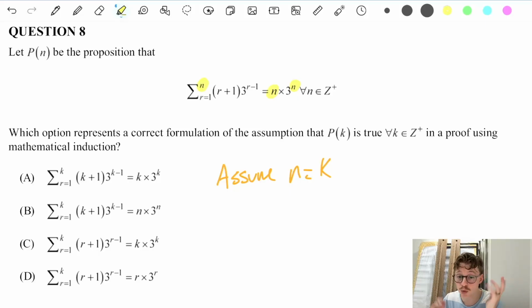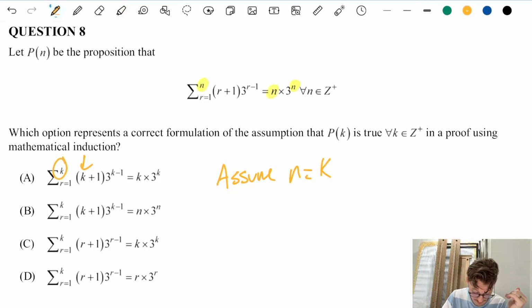The r's will just stay as r, and they have to stay as r because r is not the letter n. I can go deeper into the whole sigma notation and how you get to the answer, but that is the crux of it. K's replace the letter n's, the letter r's just stays letter r, and we are happy with that. So, if I have a look, in part A, they replaced both the n and they replaced the r's here. It cannot be A.